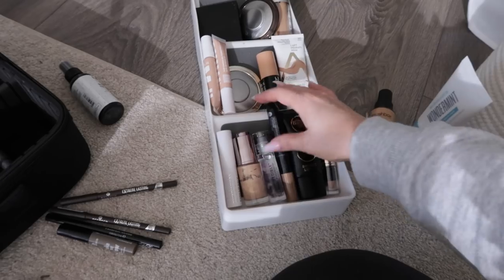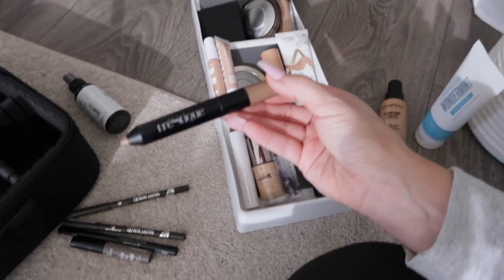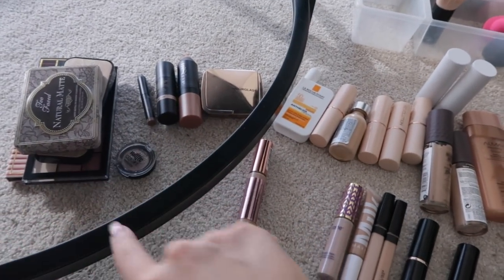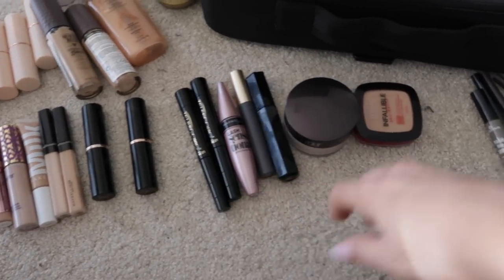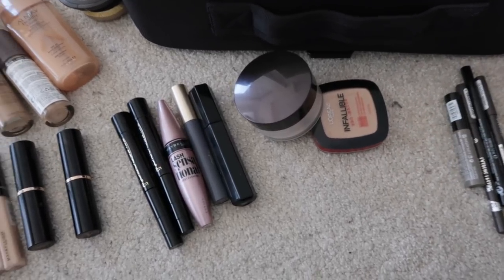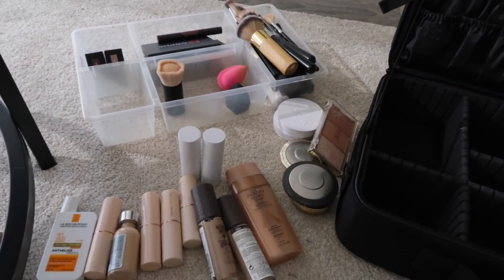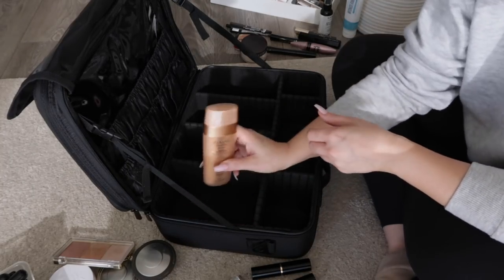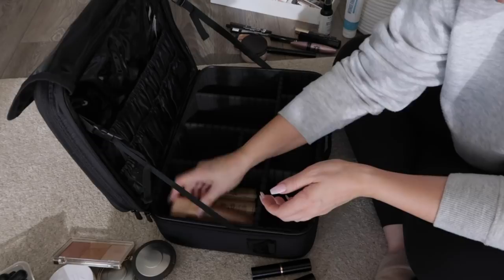I have the Tristique mini right over here that I love — Venetian Gold is the color, and these are their eye crayons, but this one is almost run out. So I've organized everything by eye palettes, bronzers, foundations, highlighters, contour, concealer, mascaras, some finishing powders, eyeliners, and eyebrow products. Let's put all of this inside the box. This Burt's Bees foundation is like my favorite — it's running out but I'm keeping it because I like to use it to make my foundation darker. Foundations going in here.